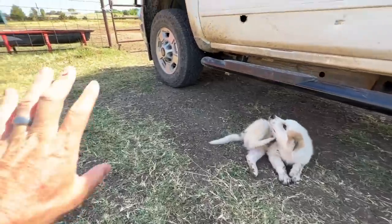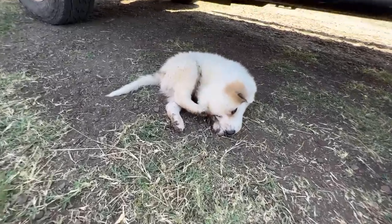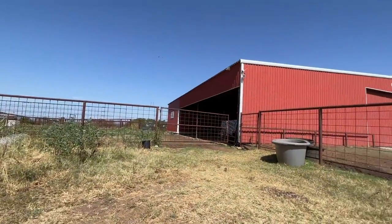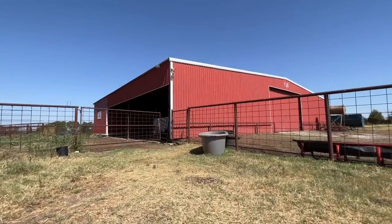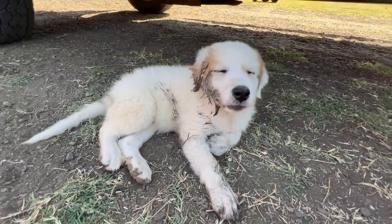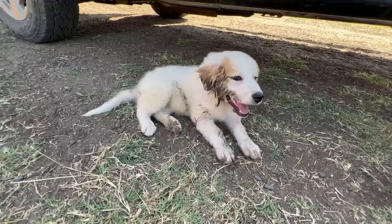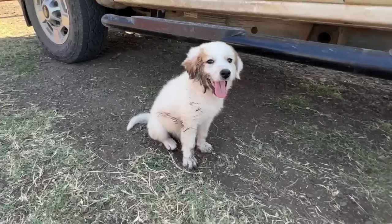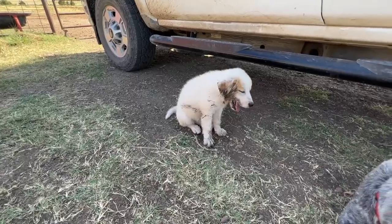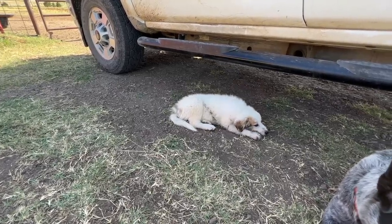Now, bison don't need a dog necessarily, but we did lose some chickens when we first started raising Brooks's chickens. So we just kind of need a dog around here to protect the place and watch out for it a little bit. We're going to keep continuing to raise chickens and whatnot, and it's good to have these guard dogs around. I've been around them my whole life, and we've always had just one around, and they're good dogs. They're loyal, and they will protect your place. And Fiona has done a great job over at the Dunbar place from Mom and Kevin, keeping the coyotes and stuff away from their other dogs.